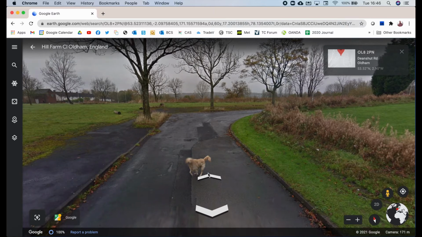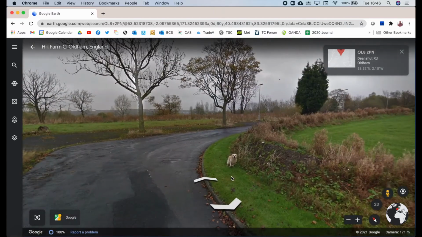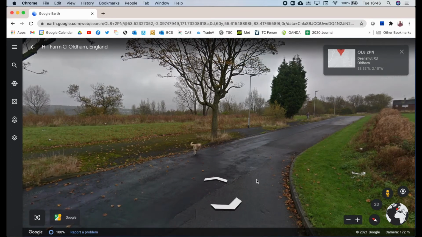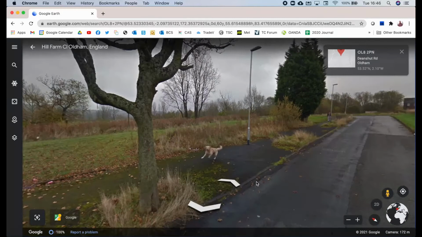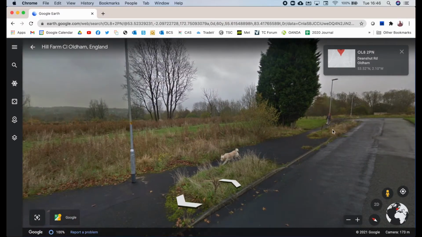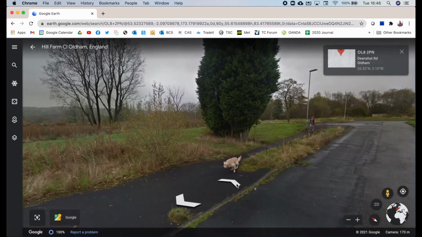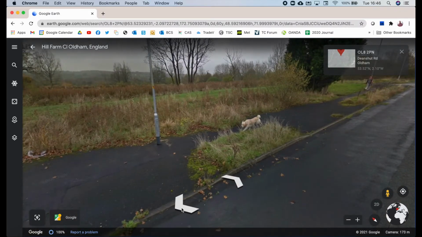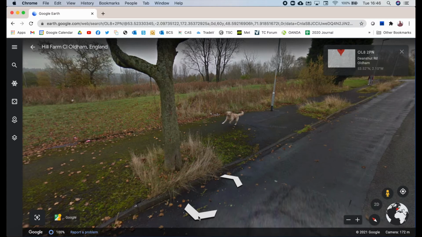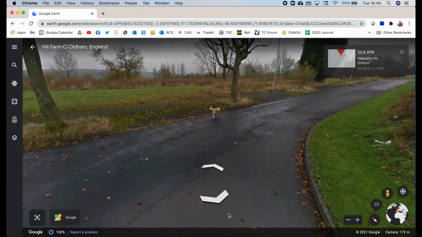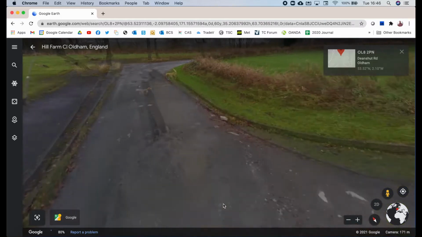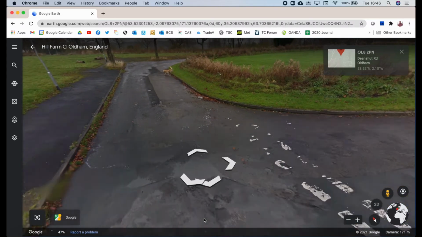Oh, there's a dog here. Hello. Oh, he's there as well. Look, I think he might be chasing. I think he's chasing the Google car. How cool is that? Look, I think the Google car must have been going the other way. Here's his owner, and he was chasing it. There we go. Anyway, we digress. Let's come back to the community site. I just want to see how far the dog will follow the Google car. Actually, he's given up there.